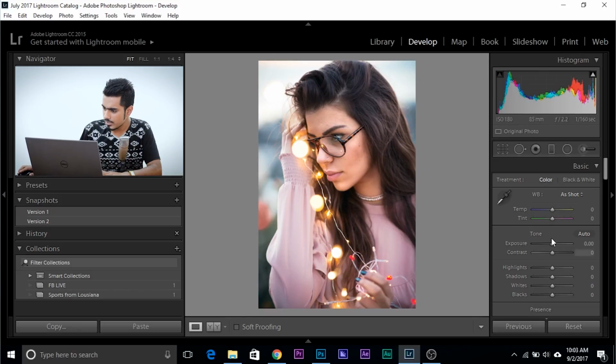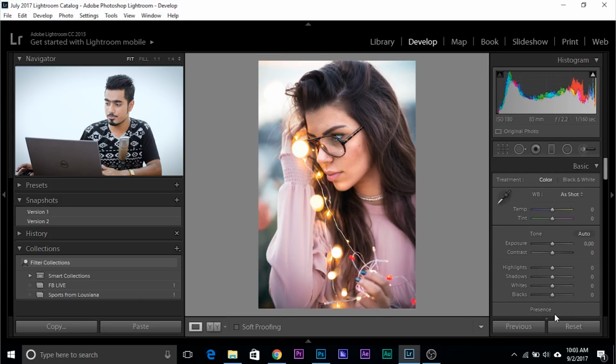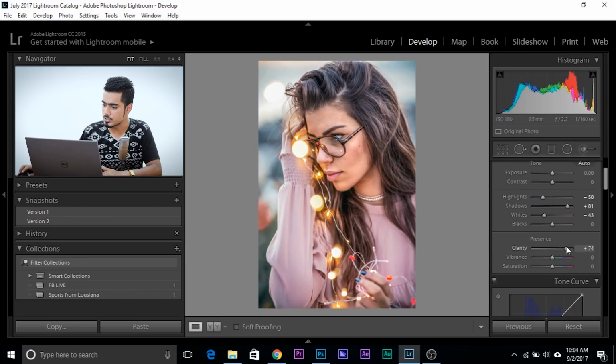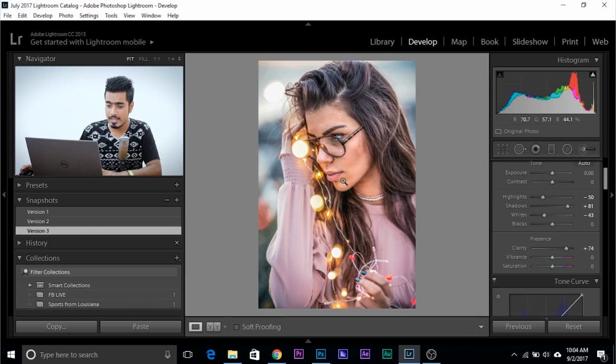Now, everything is reset. Now, if I click on version 1, it will revive the settings that I had saved as a snapshot. Let me just explain snapshots for a second. Suppose you worked on the highlights and shadows and did whatever you want, and you like this version. You want to save it. Okay? Simple. Click on the plus button, name it whatever you like, maybe version 3, and create. And the best part about snapshots is you can create different versions under the same image.